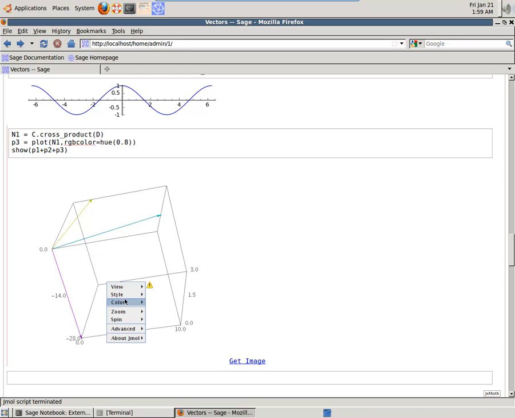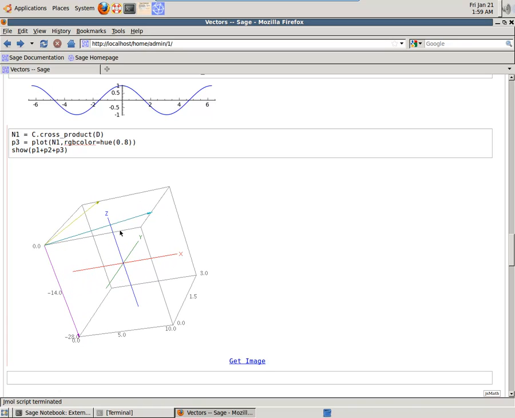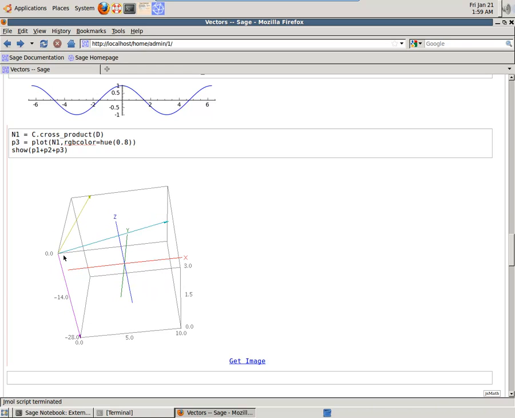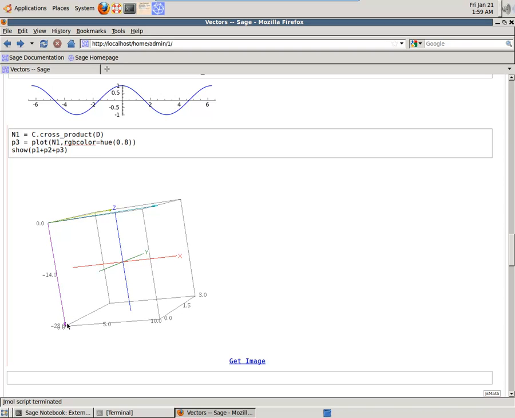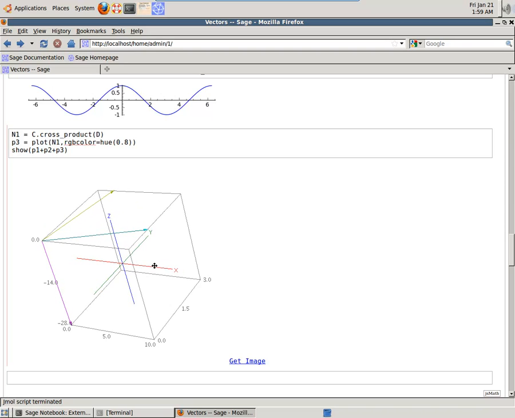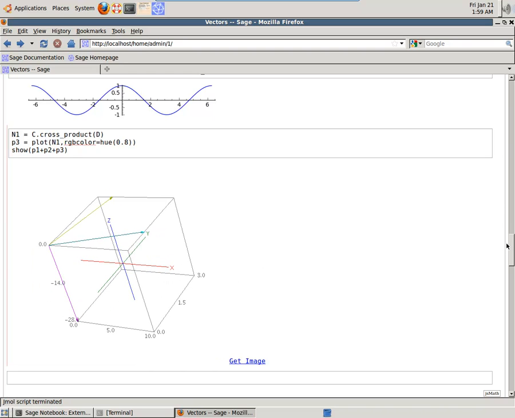And I'll show you. Here, I'll do stylize, axes, here you go. Here's your Z, and going into negative Z, there it is, negative Z right down there. Here's your X going across here, and here's your Y going across here. This little edge right here is Y. So, 0, 0, negative 28. Okay, cool. So we see the value.